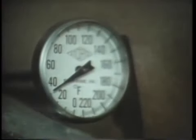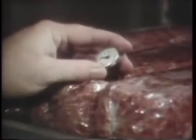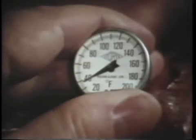Thaw boxes, for example, are to be maintained in the temperature range of 36 to 38 degrees Fahrenheit, ideal for the preferred slow thawing of frozen foods such as meat, poultry, and fish. Food should remain in original containers and wrapping to ensure uniform thawing and to reduce moisture loss. Once foods are thawed, they should be held below 40 degrees Fahrenheit or cooked promptly and held above 140 degrees. Refreezing is prohibited because this increases the potential for pathogenic growth and toxin production in potentially hazardous foods and reduces shelf life.